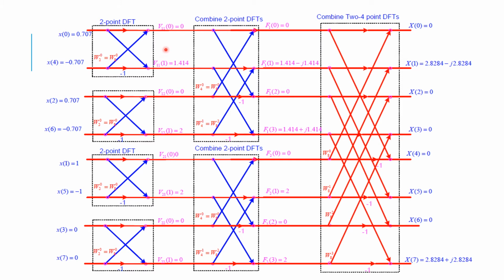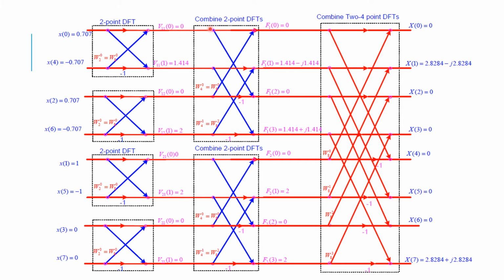Right? What is the first stage output? These are the first stage outputs. Hope you would have understood clearly. So these are the first stage outputs. This is the procedure we are going to follow throughout. Okay. Now all these values, let's assume all these are stored in these nodes. Okay. We are going to repeat the same procedure as what we did for the 2-point DFT. Right? Now let us look at the first structure.